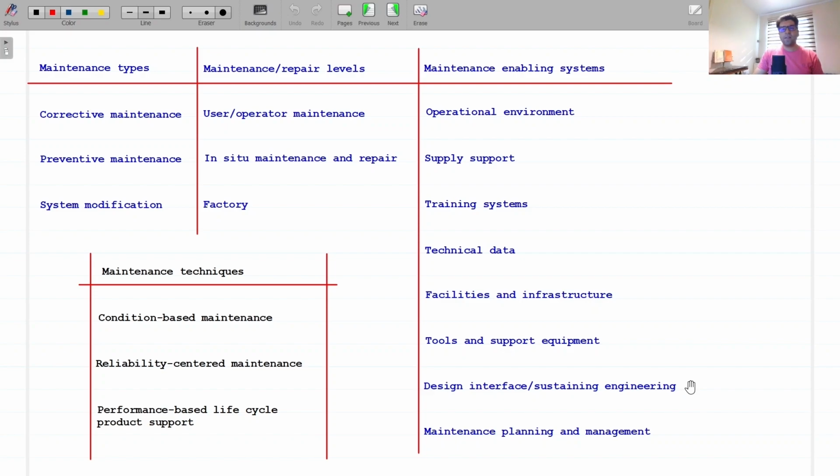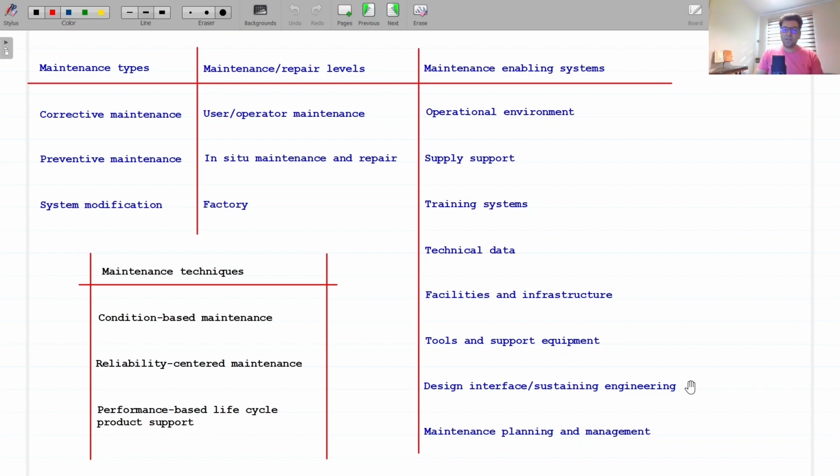Design interface and sustaining engineering. Design interface attempts to design in supportability features of the system. Supportability considerations minimize the logistics footprint, maximize reliability, ensure effective maintainability, and address the long term issues related to obsolescence management, technology refreshment, modifications and upgrades, and overall usage under all operating conditions. Sustaining engineering ensures the continued operation and maintenance of a system with managed, that is, known risk.